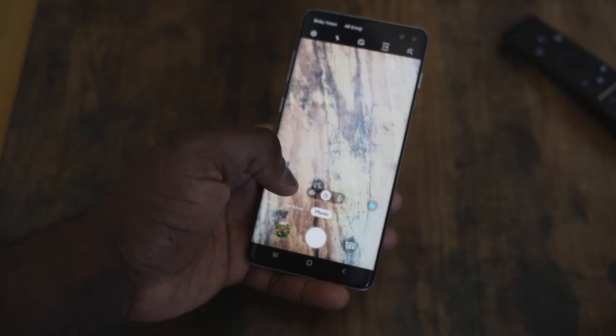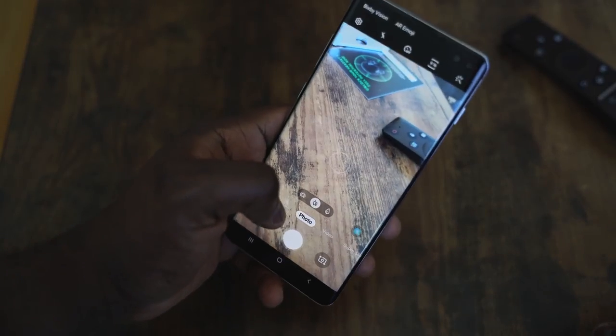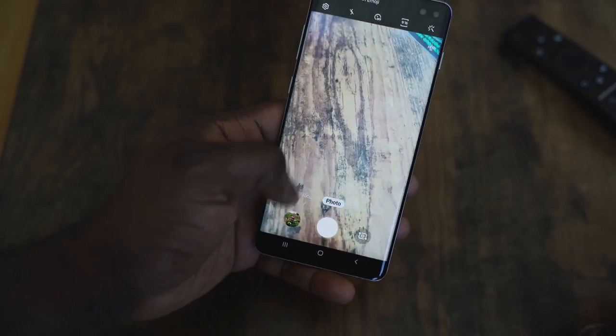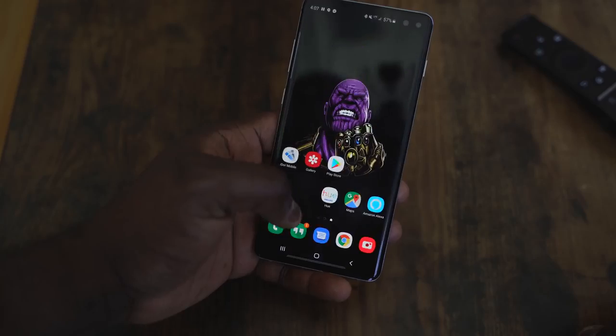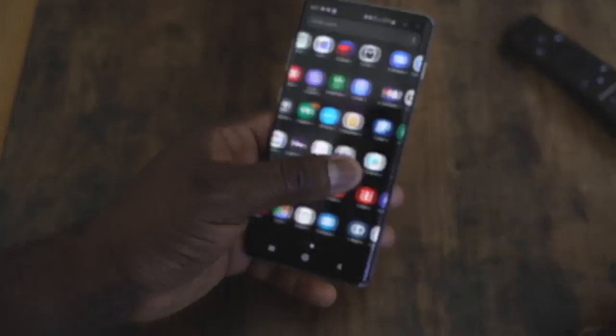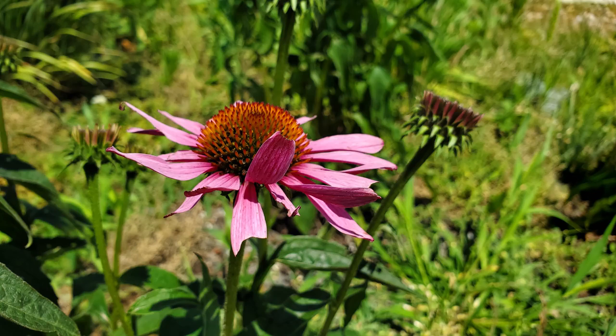Now, Samsung has a night mode which they've released. I haven't gotten that update yet. I believe it's only the Exynos version of the smartphones that received that. So hopefully that improves photos. Now, photos on the devices are good. There's nothing wrong with them. Trust me, they're actually good. It's just that other companies are getting better at it.